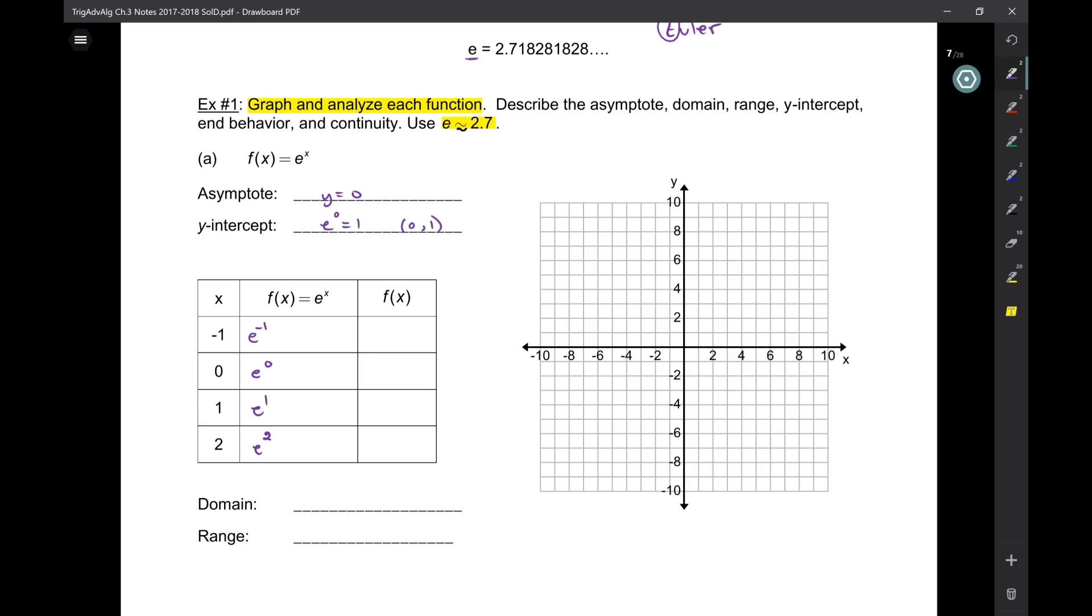Suppose this is on a quiz or on a test, save yourself some time. e to the 0 I know is 1, e to the 1 I know is 2.7, so don't go plugging that stuff in, don't waste time. e squared is what, 7.4? It's a good thing to know that because it comes up all the time. Did you actually plug it in? Don't take my word for things. Which we can round to 7.4, and what's e to the minus 1, this is also 1 over e.